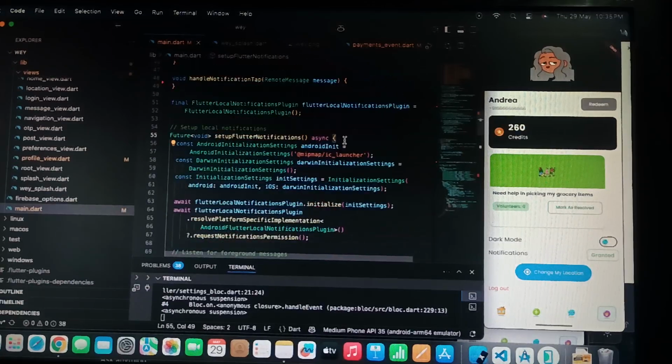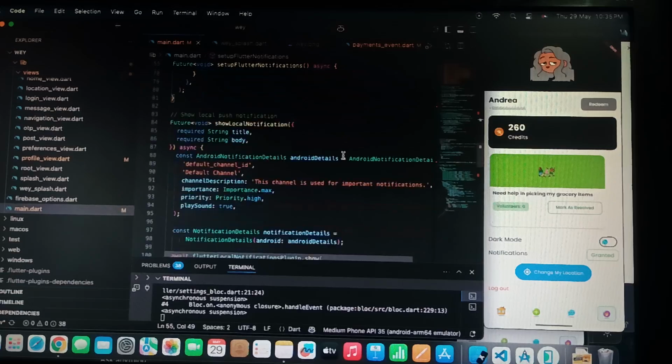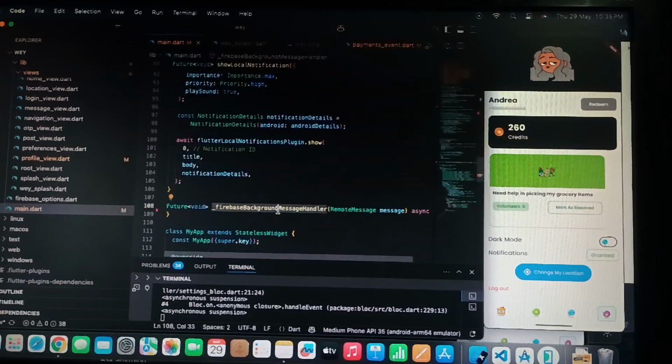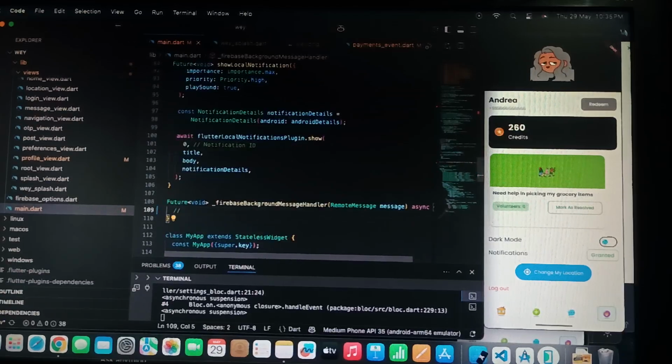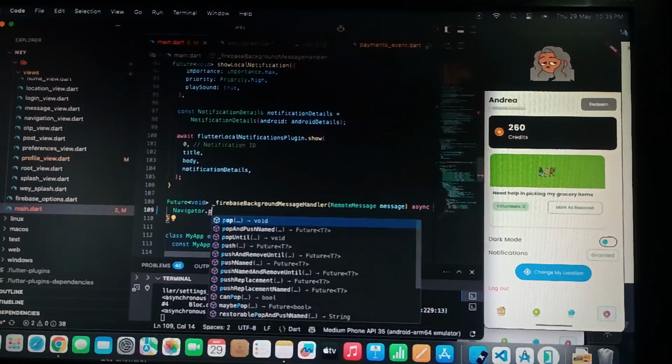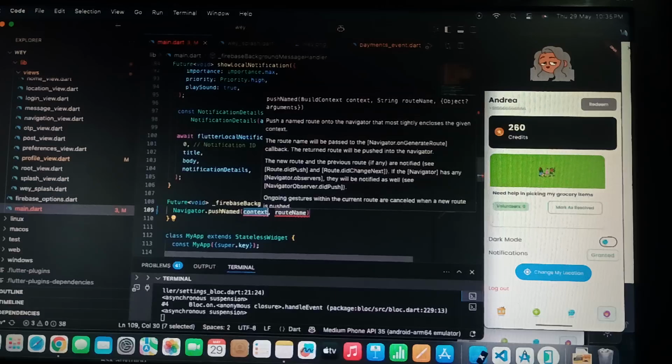But still, if you want to do more modifications, you want that when a person clicks on that notification, this Firebase background notification handler gets called, and you are redirected to a particular screen. So for example, you can write Navigator dot push or pushNamed to another route you have.